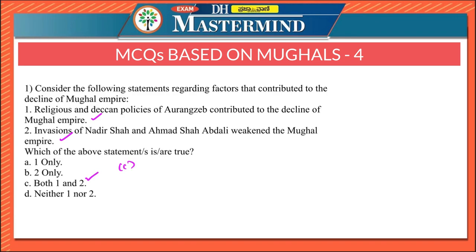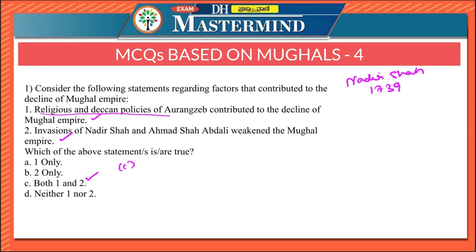Mughal Empire declined rapidly after the death of Aurangzeb. The Mughal court became the place of factions among the nobles. Nobles started to wield their powers after the death of Aurangzeb. The weakness of the empire was exposed when, please remember, Nadir Shah imprisoned the Mughal emperor and looted Delhi in 1739. The causes for the downfall of the Mughal Empire were many. To some extent, the religious and Deccan policies of Aurangzeb contributed to the decline of Mughal Empire.